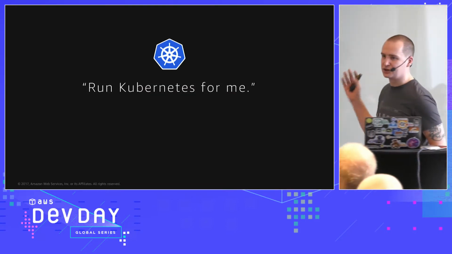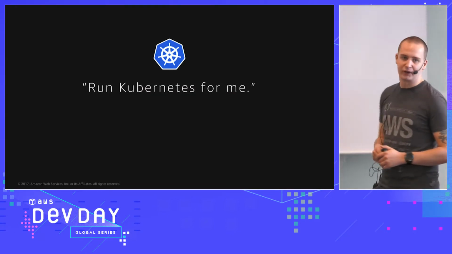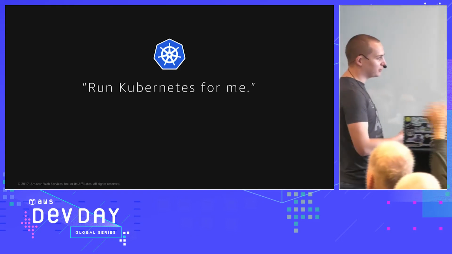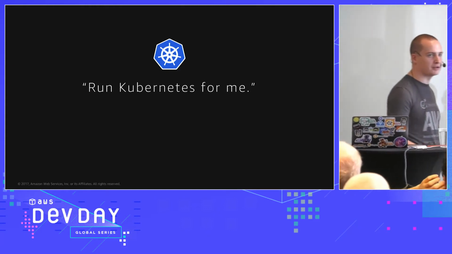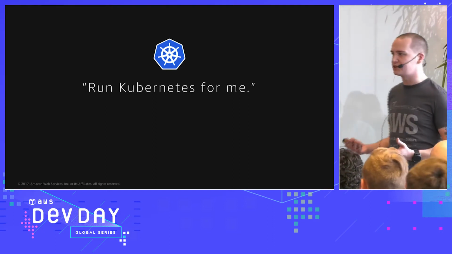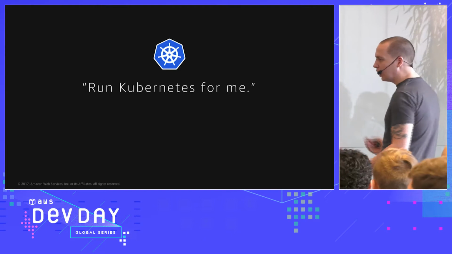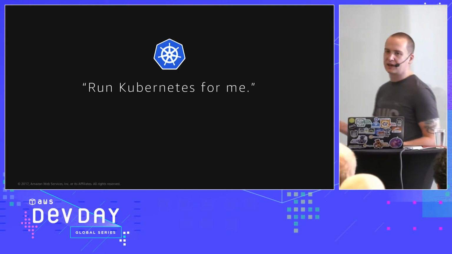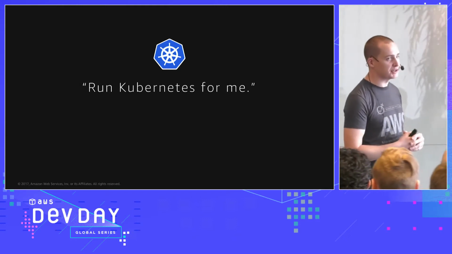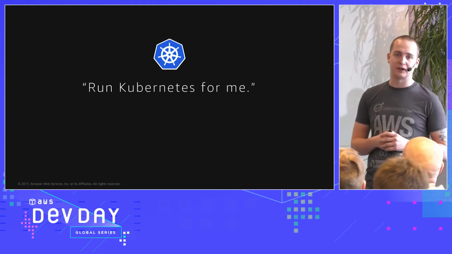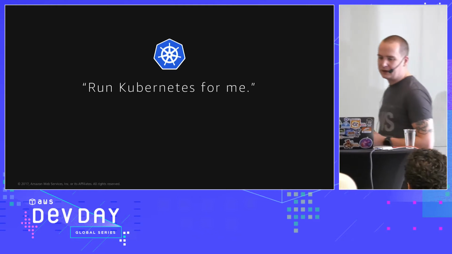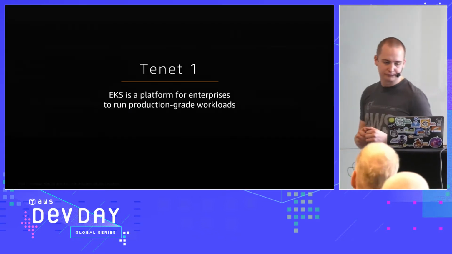Overall, customers, the general message was, Amazon, please just carry the pager on this one for us. Like, we don't want to run this. Mainly because it's not just about the deployment of Kubernetes, right? It's the ongoing management, monitoring, high availability, productionizing of Kubernetes that customers find challenging. I think it's okay if you've got a large engineering department. We have people like Ticketmaster and Zalando run huge Kubernetes workloads on AWS. They also have huge engineering departments to look after those Kubernetes clusters. Same with things like Monzo, etc., that Abby was talking about earlier. So definitely, Amazon, just run Kubernetes for me.